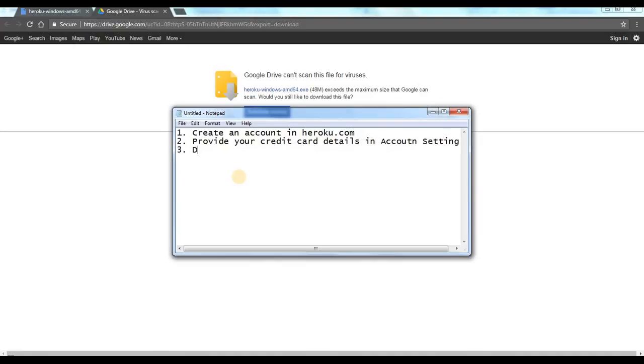After this, step 3, you have downloaded and installed the Heroku Windows client application. So these are the 3 steps I would be expecting you to complete before going forward.